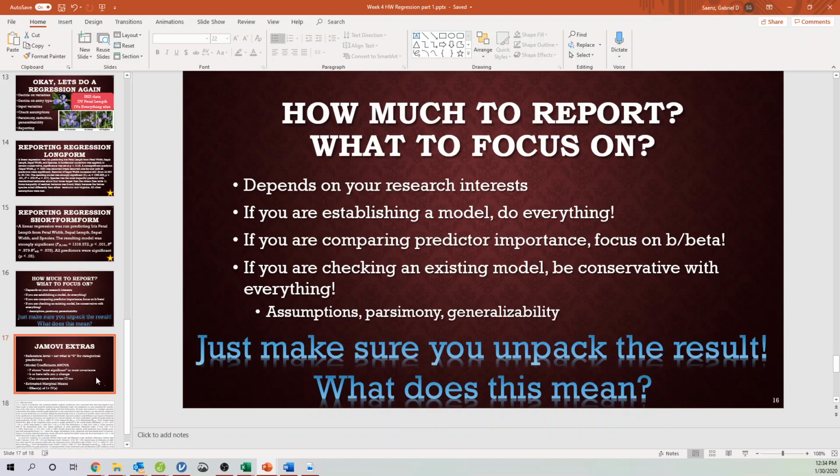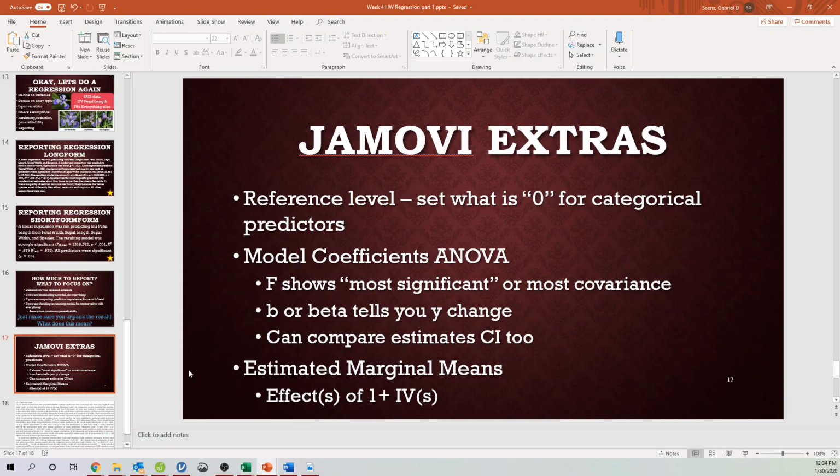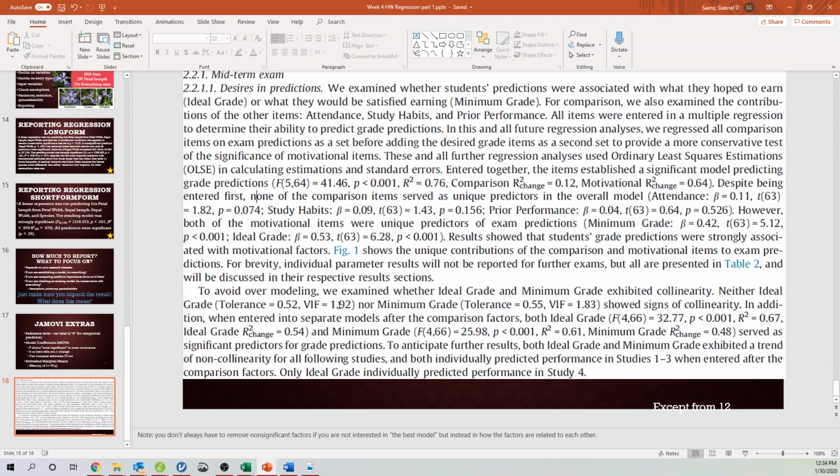There's a lot of different options that Jamovi gives you for running the regression. I believe we've covered all of these already. And once again, just going to finish off here with something you can pause if you want to read this through. This is a regression report that I wrote for one of my own papers. There's some stuff in here that could be a bit better, some stuff that could be a bit worse.